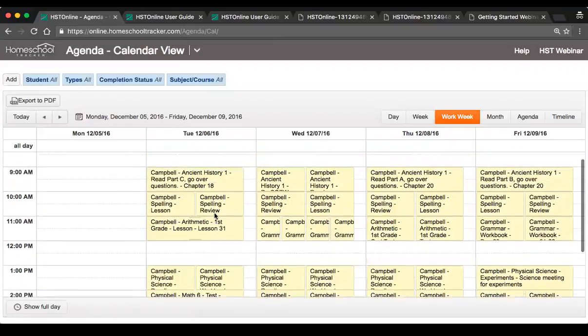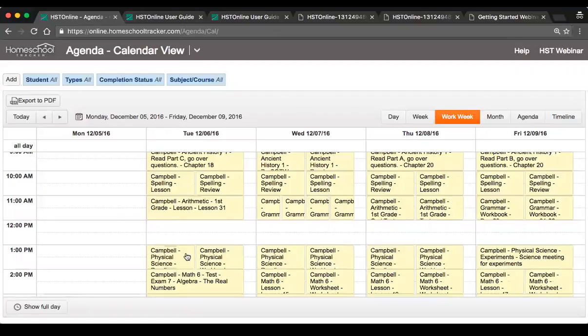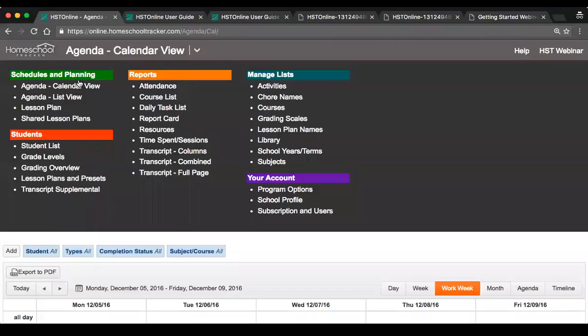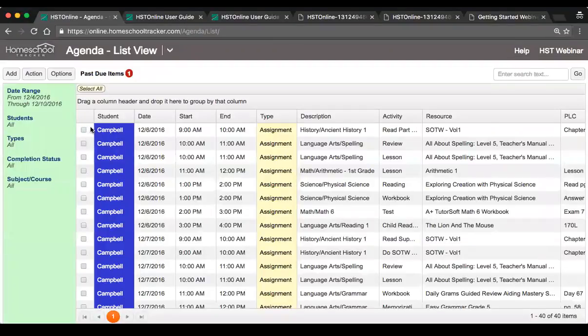So now let's say she's sick again on Tuesday. And instead of pushing everything forward another day, because I don't want to get too far behind, I could just push forward Tuesday and kind of double things up on Wednesday, right? So that she could get caught up. So let's do that. What I'll do is I'll just select Tuesday's items.